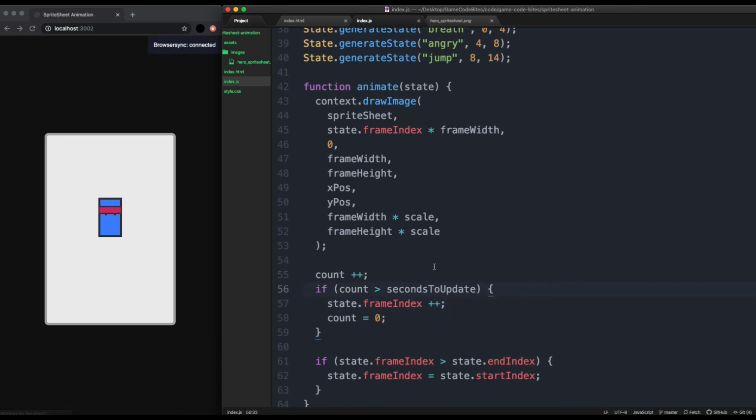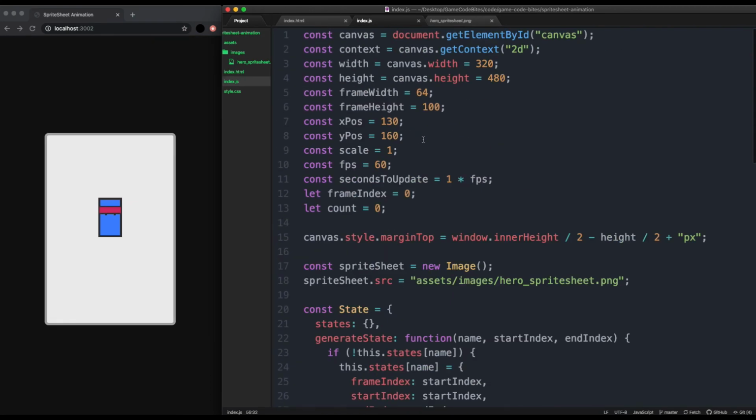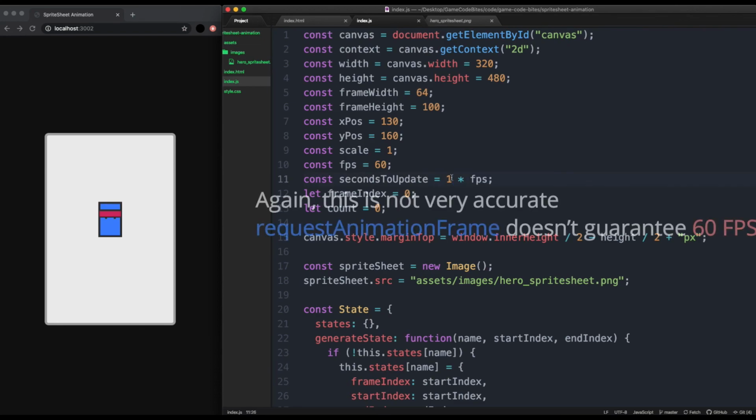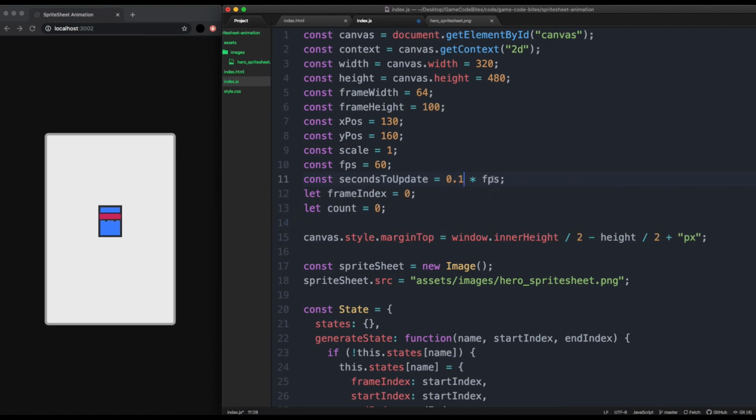Let's try this out. Nice. And it's slow. Actually, it's slow because we're using 1 second. Let's use half second. And it's a little bit faster. Let's use 10% of the second. Nice.